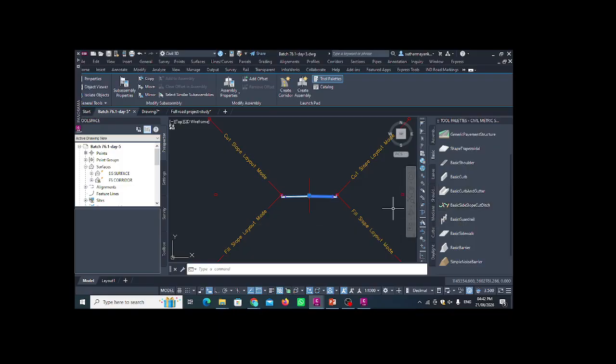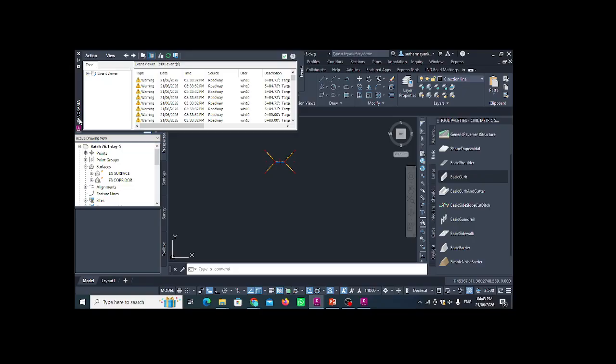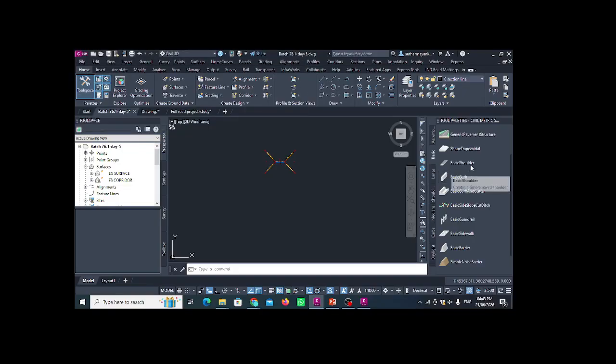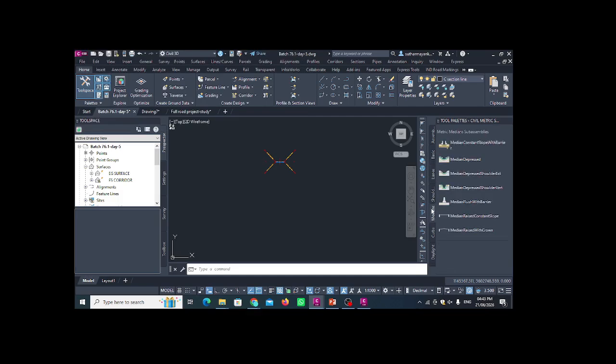Now the last and final thing I want to show you is how we can take that subassembly in this project. As we have this palette bar, here on this tab, lane, shoulder, median, you have to right click here, and you have to set a new palette and give the name of that new palette as batch 76.1. Now this is the new palette, batch 76.1.